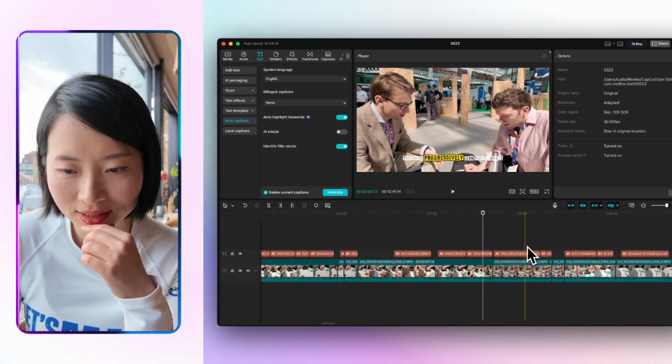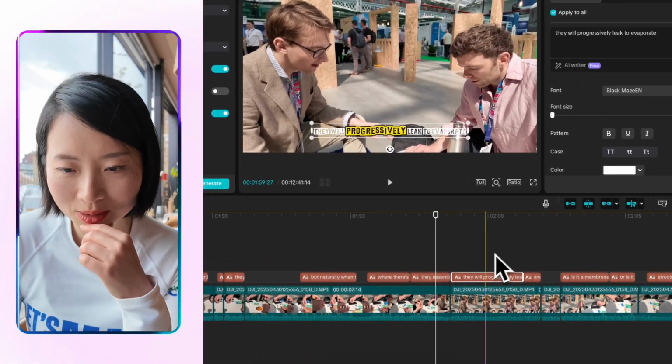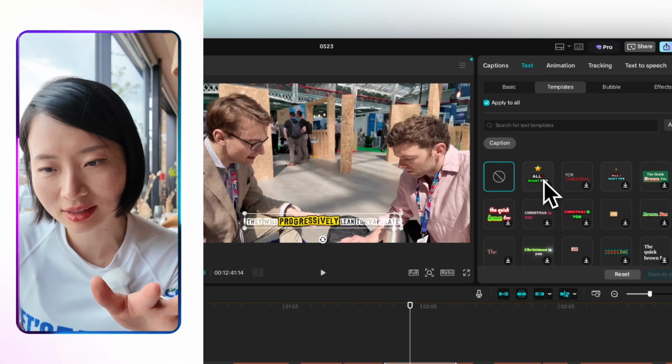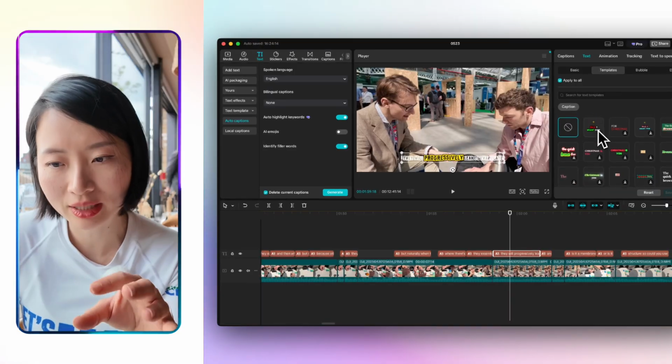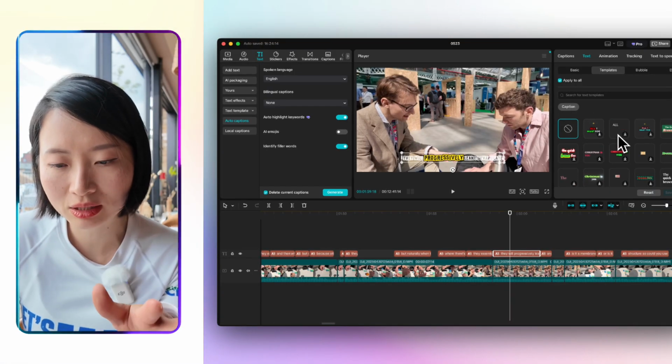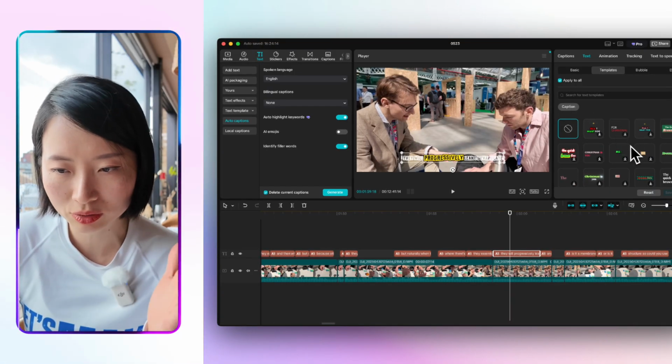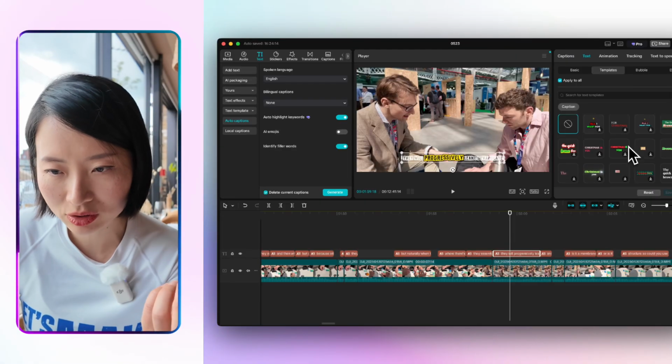Don't be blindsided by some of the video editors I've seen. They'll be like, oh, I've created a short for you, and then they just change one button on CapCut. I'm gonna show you the secret. If you want to be fancy, here are all the templates for captions. The benefit of using a template for captions is it shows up as you speak, so it actually matches with how you speak.